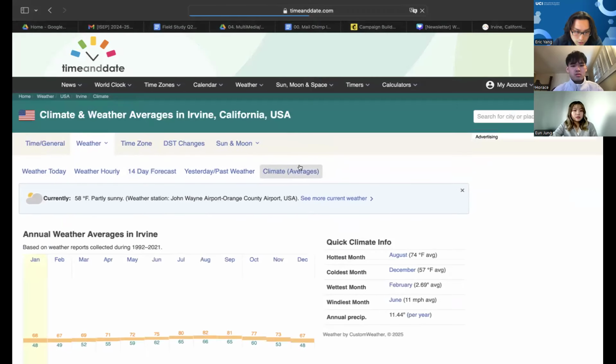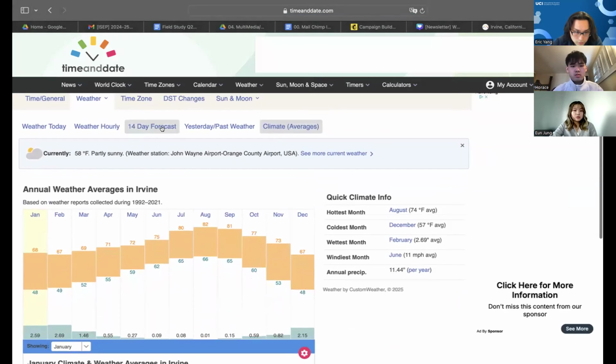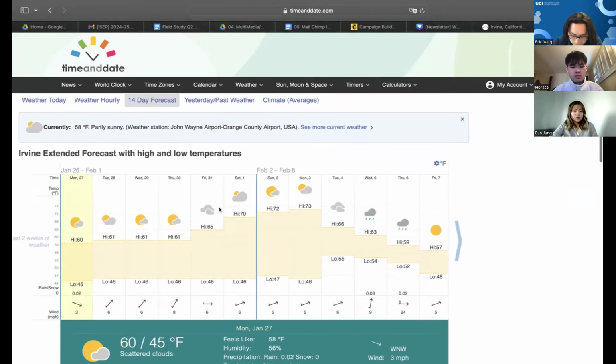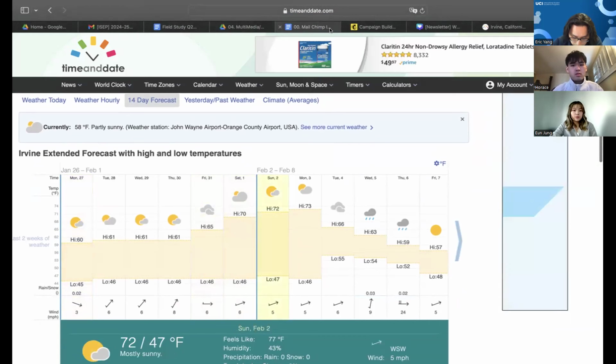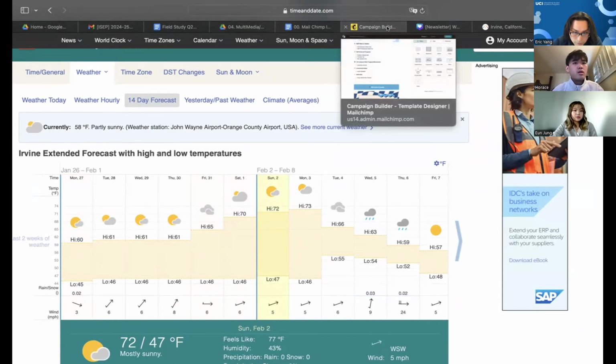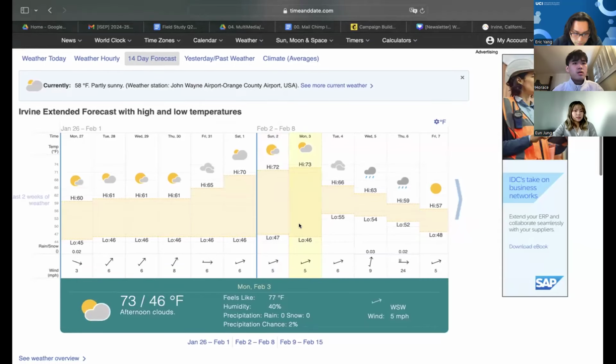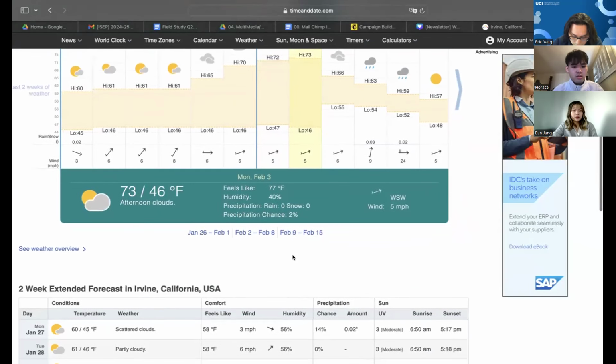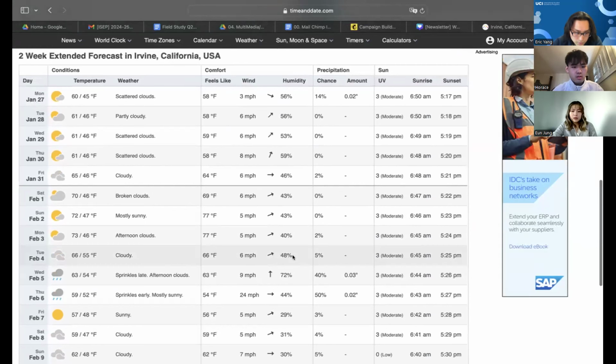Number 18, update with each issue, community news. Once the 14-day forecast is selected, scroll a bit down for the 2-week extended forecast in Irvine, California, USA.